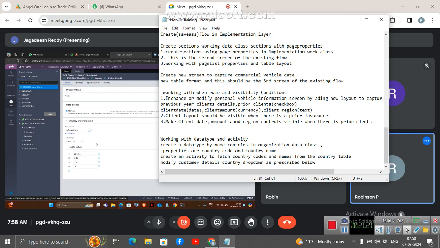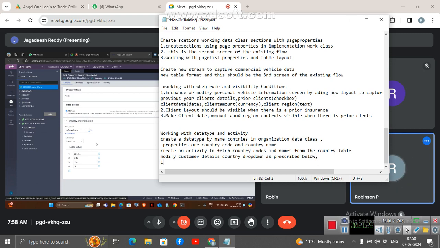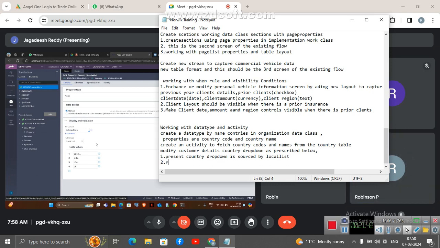First one, the present country drop down is sourced by a local list. Second point, remove that local list.